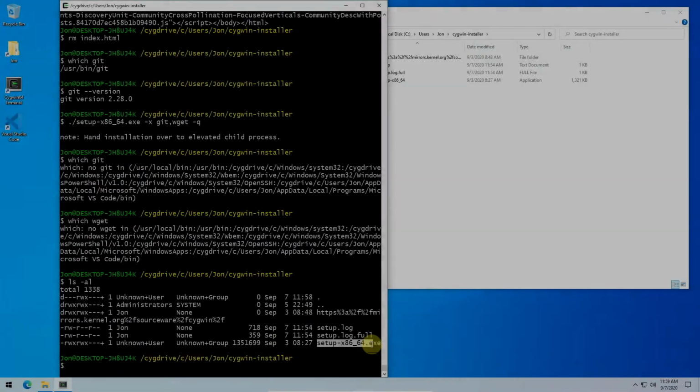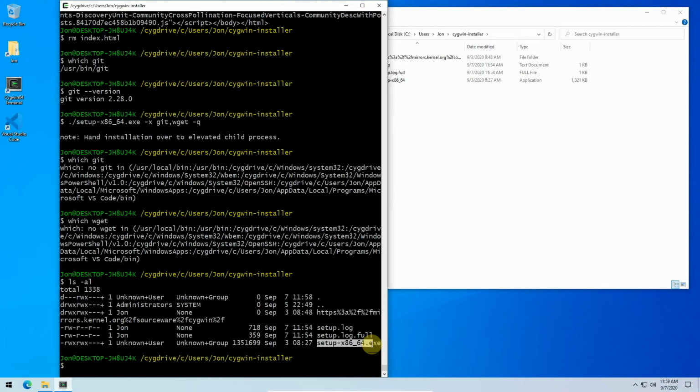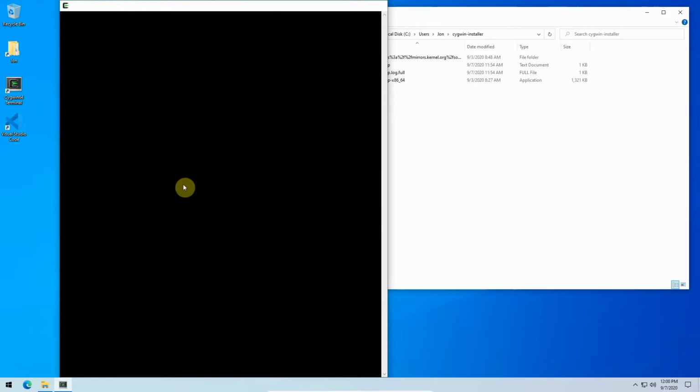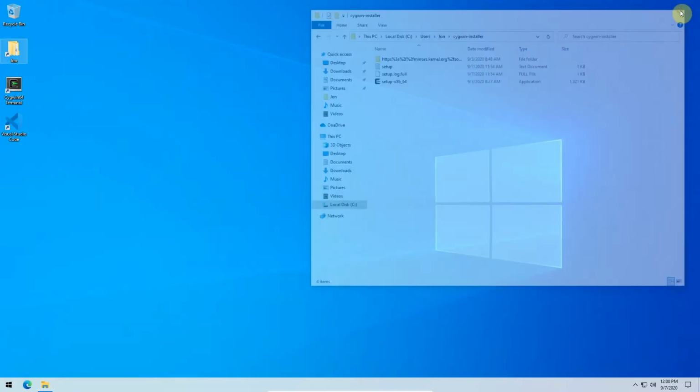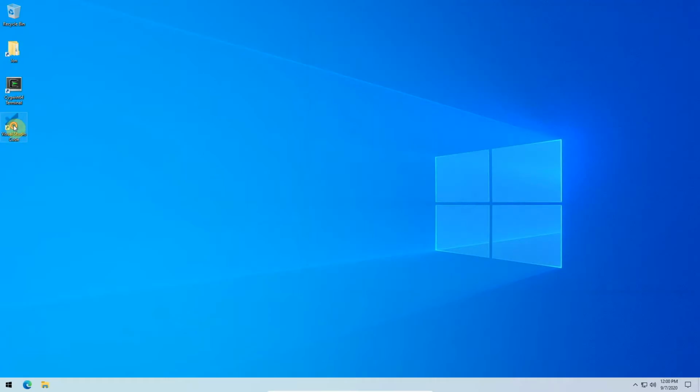To remember, and it'll be a good example of just writing a bash script. If you've never written one before, it'll be a good experience. So here's what we want to do. We're going to close the Cygwin terminal, and we may as well close that window, and we'll bring up Visual Studio Code.